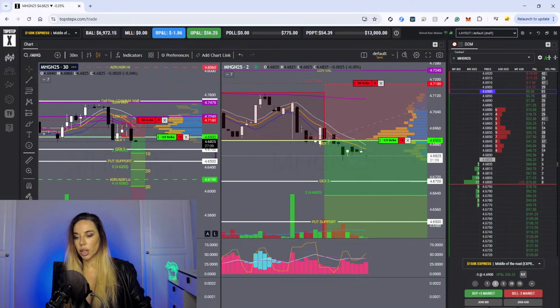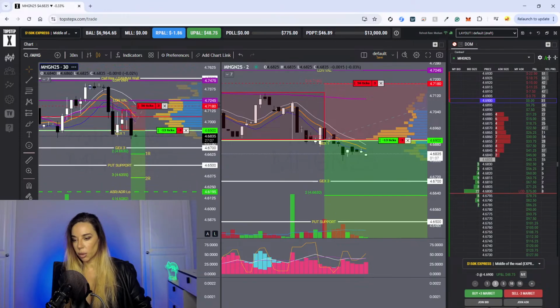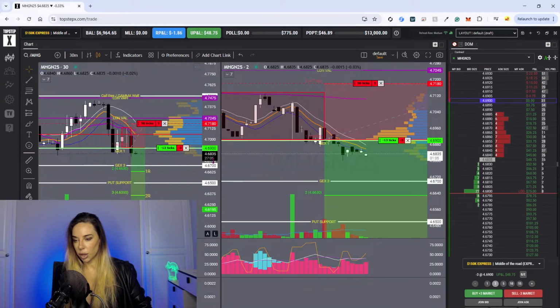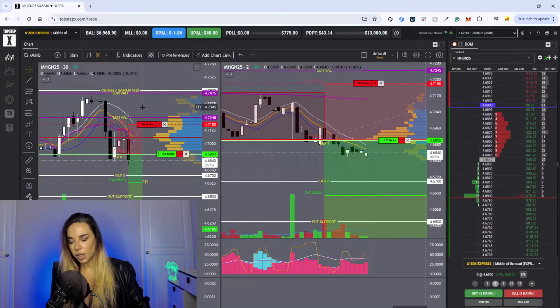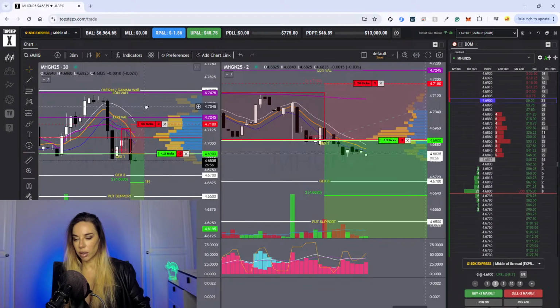Looking at the 30-minute chart, I do have some of my levels plotted out here. First of which is the London value area from yesterday. Now, yesterday was a bank holiday in the UK, so technically we didn't really have much of a session, but it still managed to create a decent value size. And I am using it as an orientation point for the open sentiment.